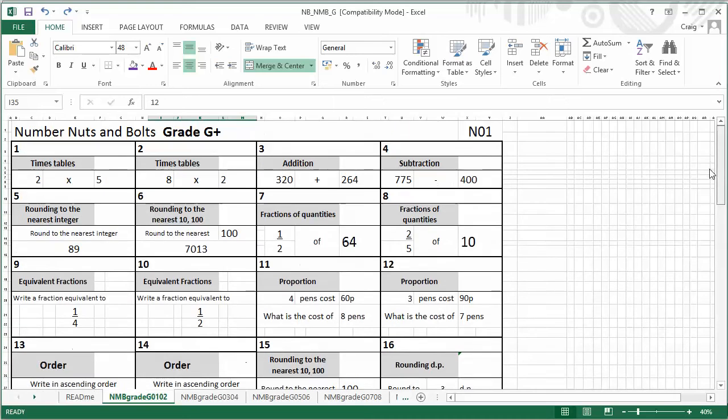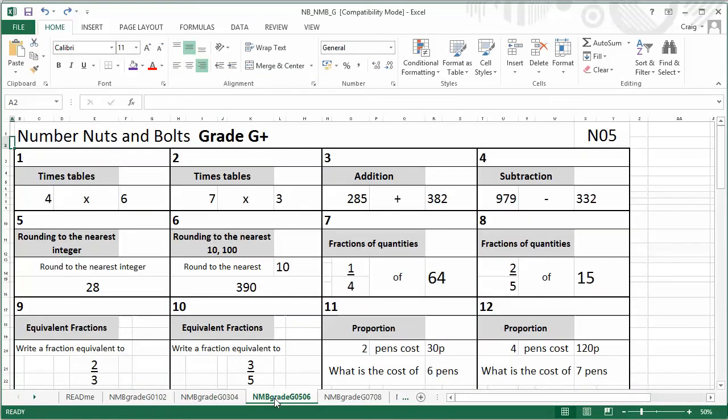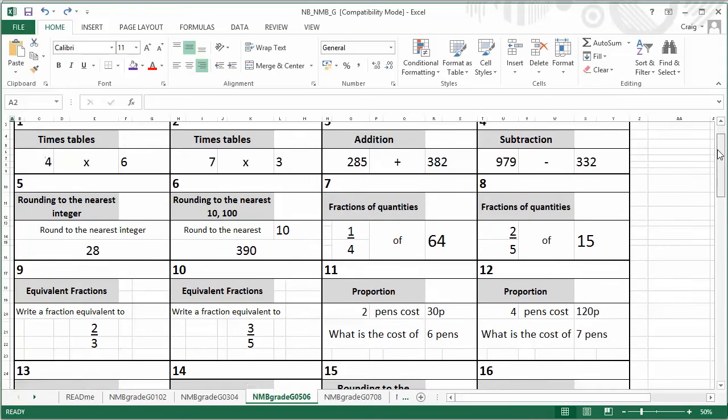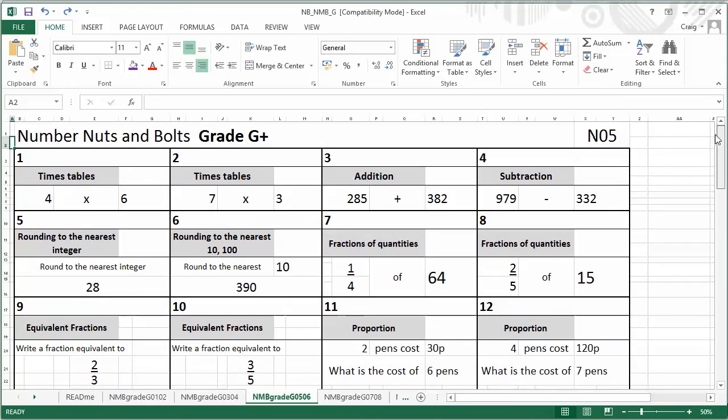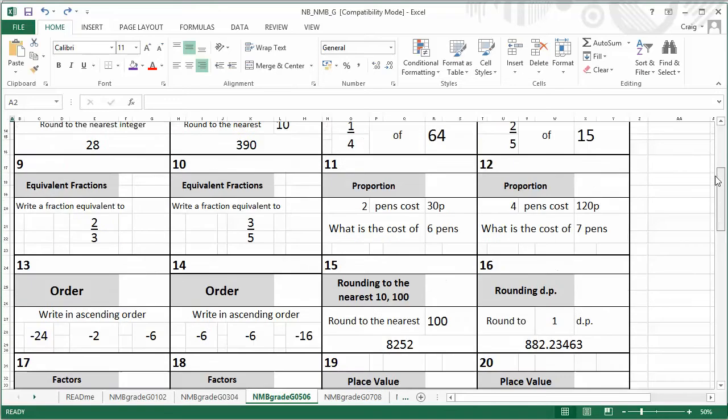So an absolutely wonderful resource, jam-packed full of loads of stuff. I've been thinking of different ways of using this. You could do what I do and print it off for the kids and get it stuck in the books and use it as kind of a mini assessment or a homework activity, or just a general revision activity. Or these lend themselves very well just to being projected up at the front of the classroom on the interactive whiteboard and get the kids to work their way through them there as a quickfire starter.